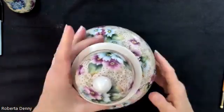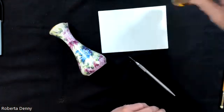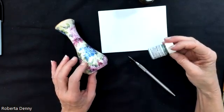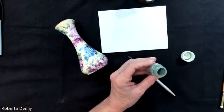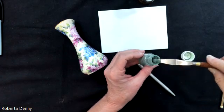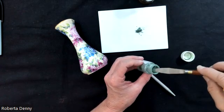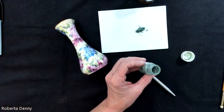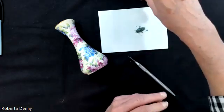Okay, so how do we do our dots? I'm going to use a pen to do the dots. Most of you, or a lot of you, I'm sure, are familiar with dots. I am going to use a green. I'm going to use a chromium green. I don't want something too light to where it doesn't show up, especially with dots. I just recommend if they're dots, you want a little bit darker color so that you can see them. I'm going to show you one last one after this that would not take a darker green like this. You'd want to go with a lighter color.